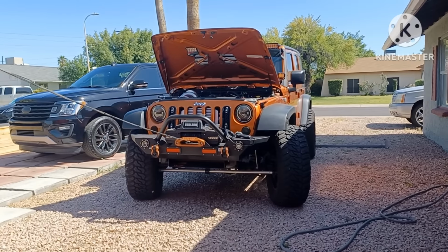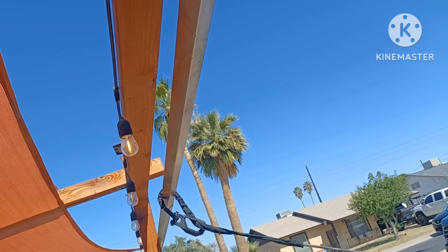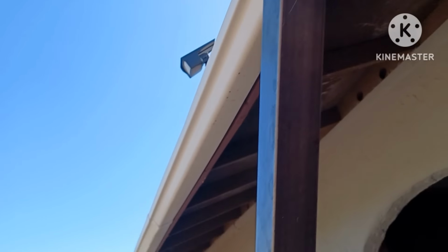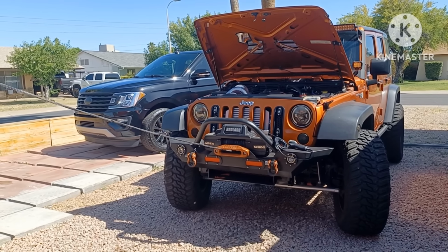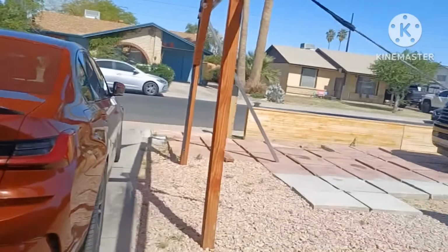Okay, this is the tricky part I was talking about. So I got my winch hooked up and it's going up and it's around the top of that. I got the two legs welded already. So I got the winch coming up and I'm gonna stand this not straight up, but close to straight up. And my winch can go real slow. I'll record it for you to show you what I'm talking about. Hold up for a second.